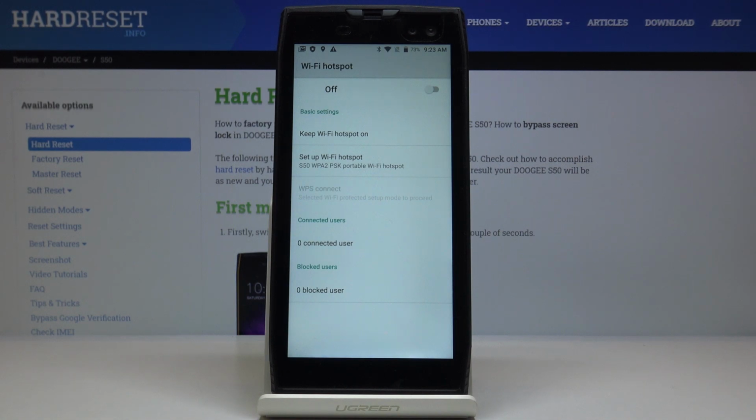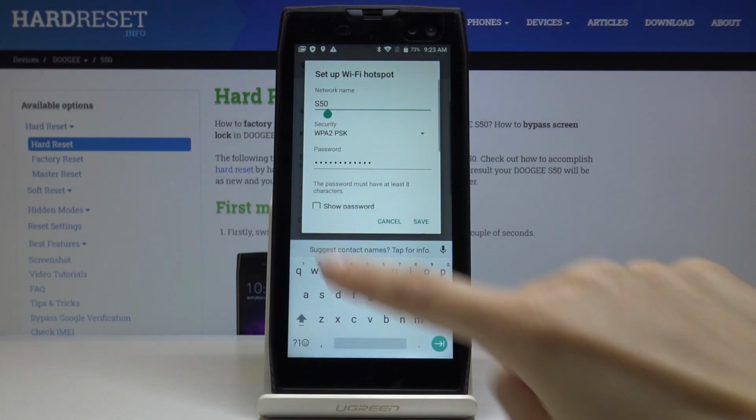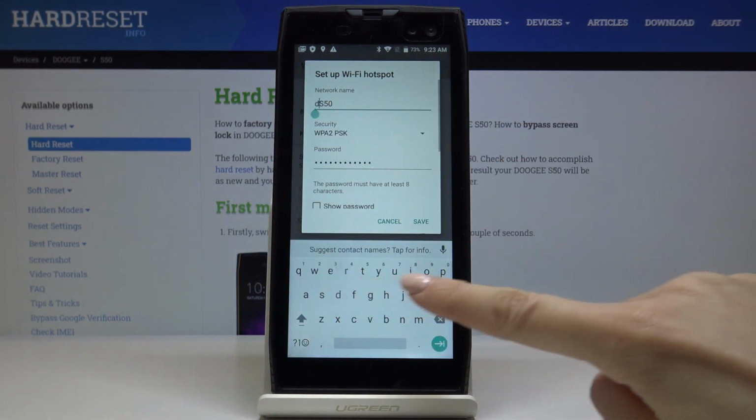Then you can also change the network name and also the password if you want to. Just click on Setup Wi-Fi Hotspot, and smoothly here you can change it. So let me add DOOGEE here.